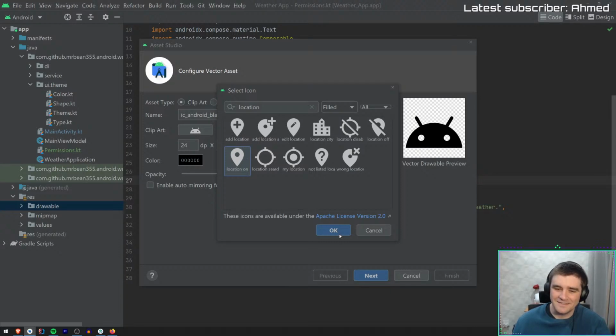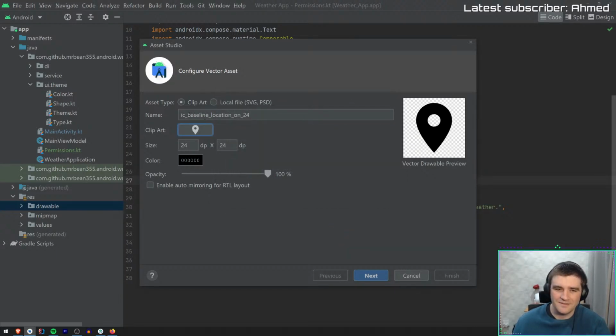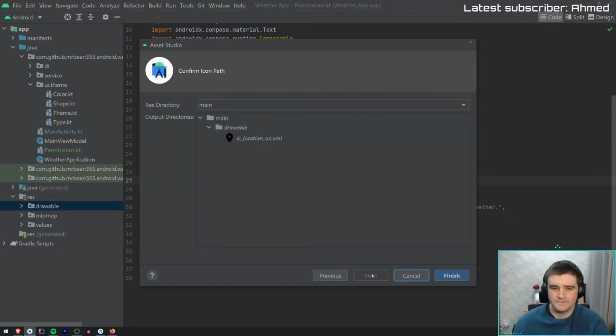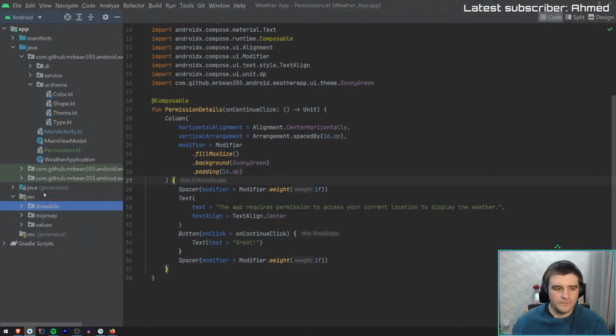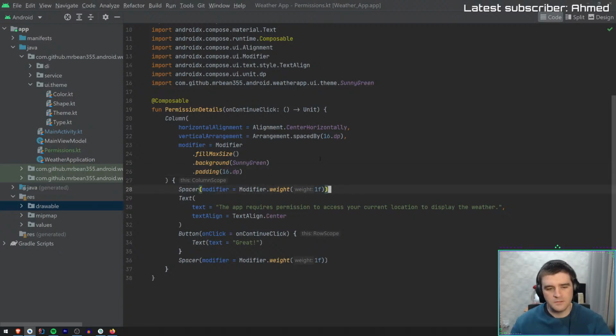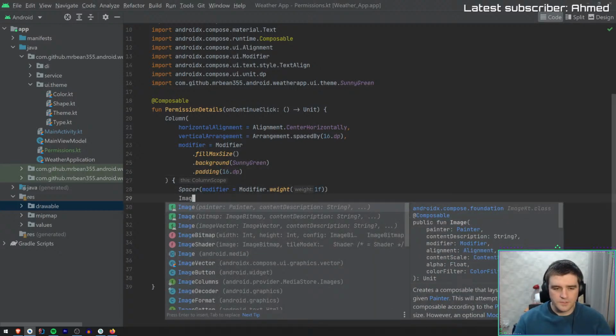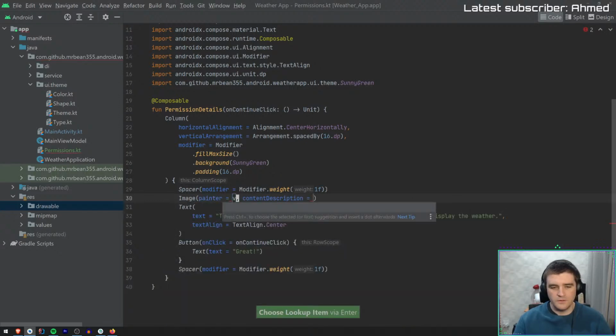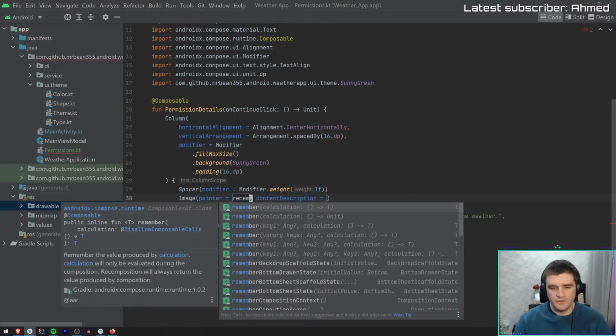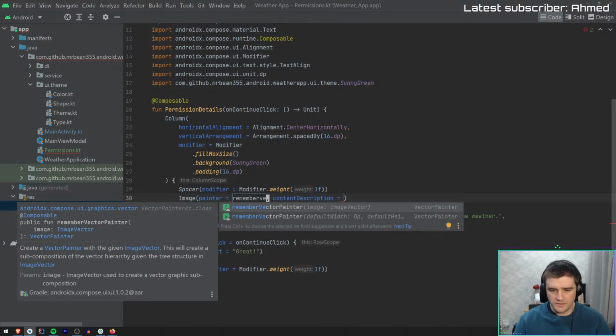I'll just use a location, I think. Oh wait, you don't need to. Compose has vector things, right? Image. Remember vector painter?